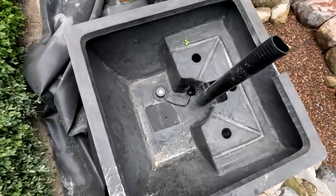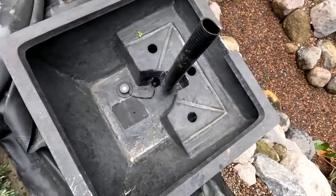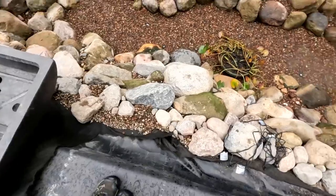You can see we've got our 2-inch line coming up. We'll put a ball valve in there. We've got a light inside. This looks awesome.